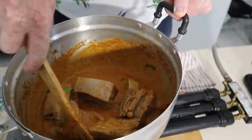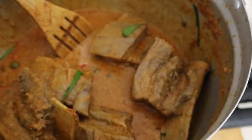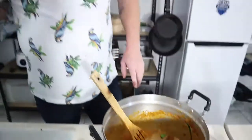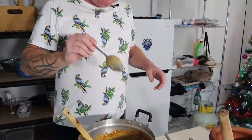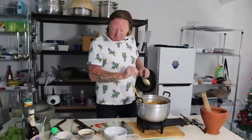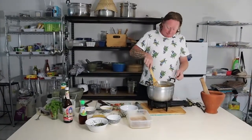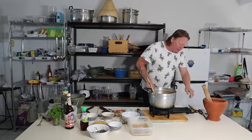Once you put that chili in, and then adjust the spice to it, man. If you need it more salty, if you need it more sweet, if you need more tamarind, a little bit sour, which this one does, just a little bit more sour. Adjust it to how you like it. Everybody has their own preferences. Turn it off. Do not overcook it.